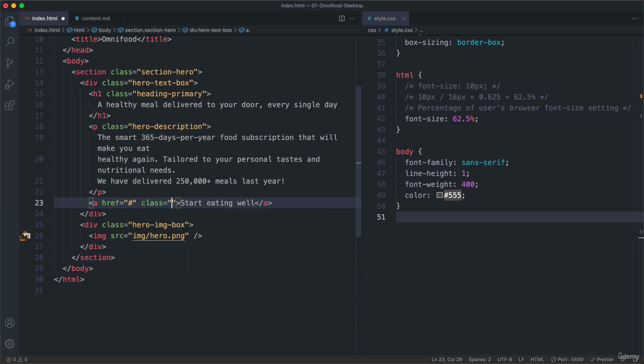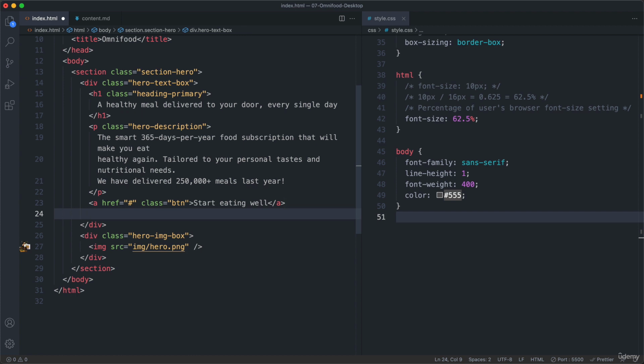And it could be, of course, anything similar, but it should be a specific action. So it wouldn't be really helpful to just write here, sign up now or buy now or something like that. So that doesn't sound so nice. And so instead, we want a very specific action like this, which makes the user feel better immediately. So start eating well, I think, is a lot more compelling than sign up now or subscribe now. Right? Then here just adding the button class.